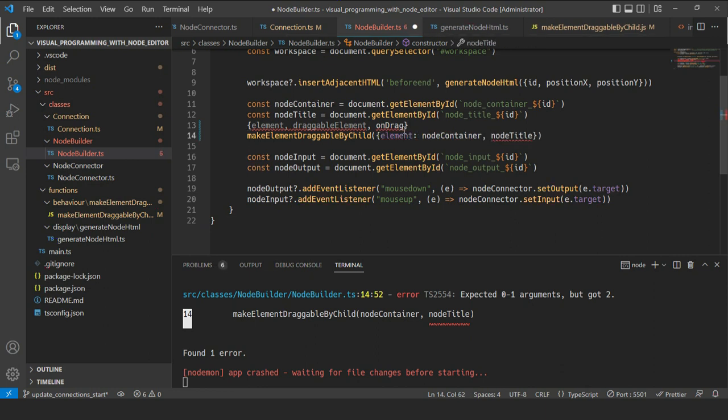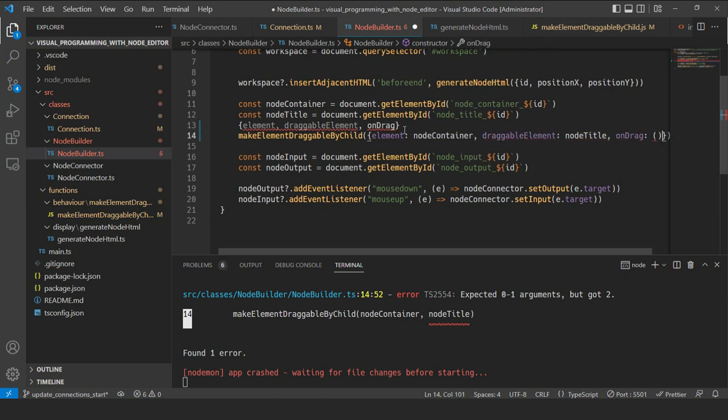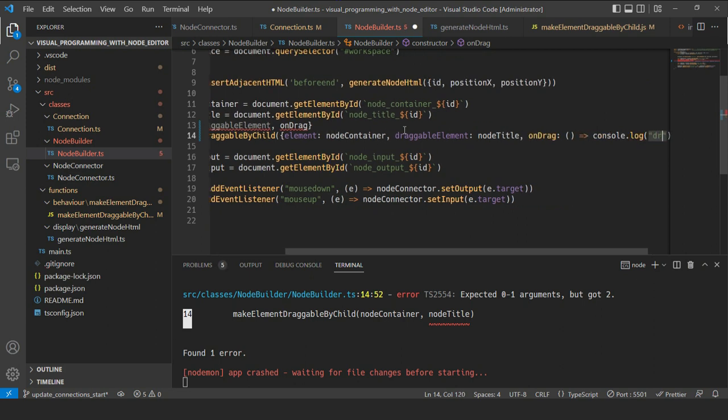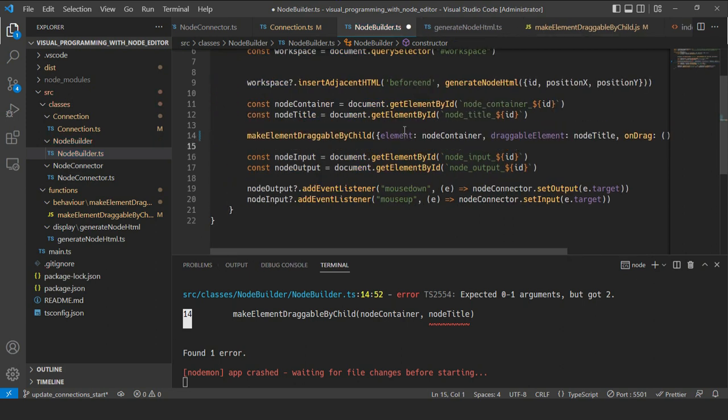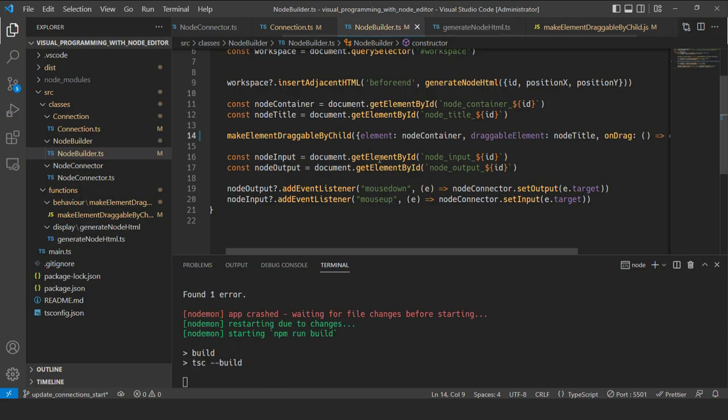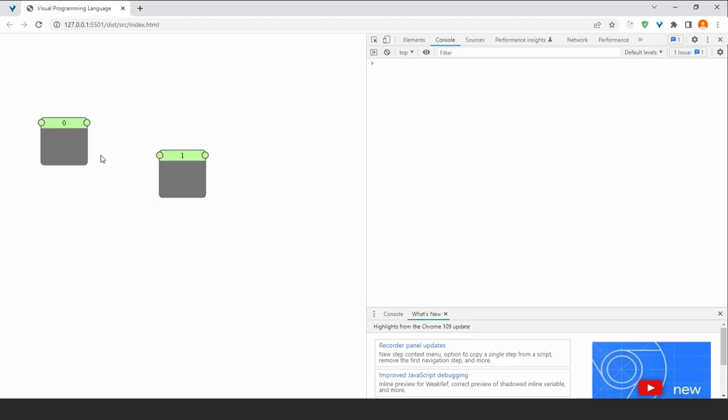And pass the parameters. Just for the test, I'll pass lambda function with console log to see if it works. Yeah, it works. The drag message is in the console.